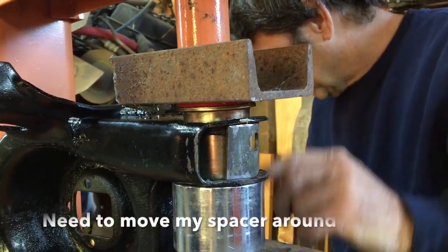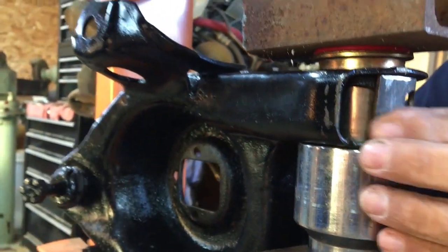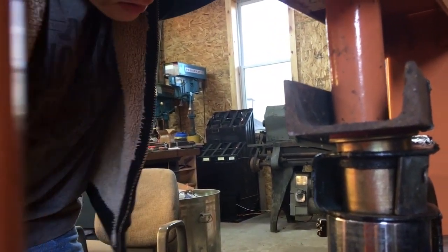Pushing in back here. Yeah, the spacer go around a little, around the corner a little bit more. Yeah. Bring it up. Right. It's really that bottom side of that flange, it was more fragile that kept crushing in there.